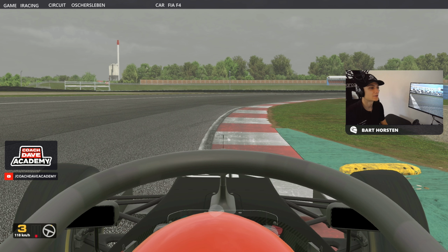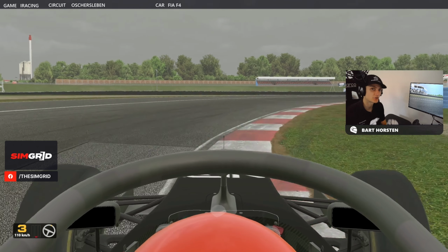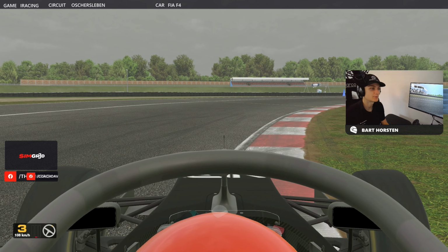All right, so down to 3rd gear, and try to use all this curb. This curb will really help hook you around as well as shorten the distance. Super important, please keep this in mind. See the curb usage here.